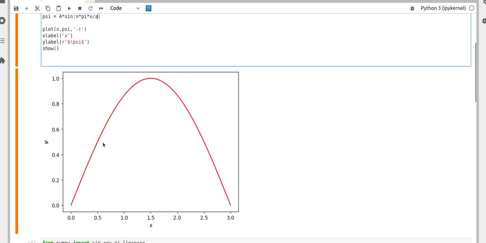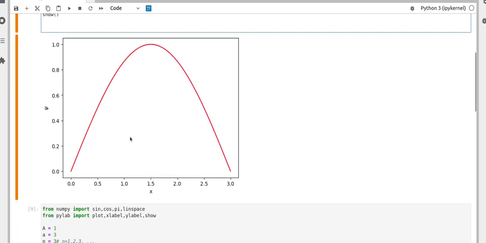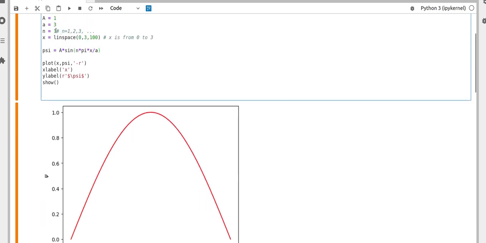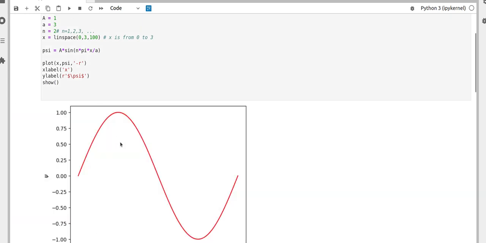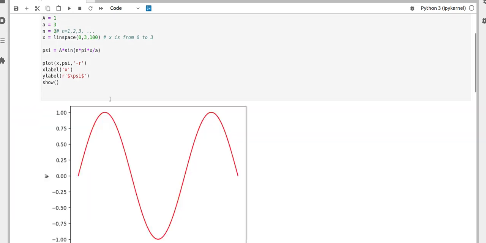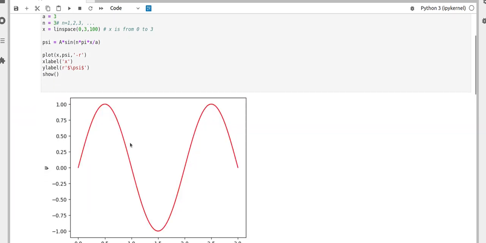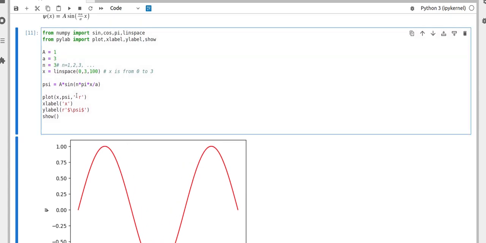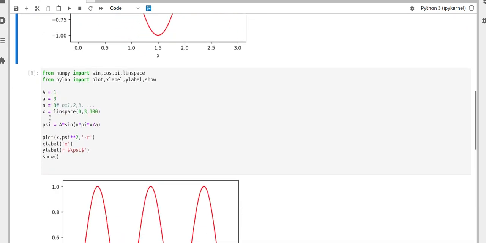So this is the wave function if n is 1, principal quantum number is 1. If we change this n to 2, it will change. That's another state. If we change it to 3, it will change. That's another state, and so on. So that is a visualization of the wave function. But this wave function does not tell us anything. It is the square of the wave function that tells us something. So the square of the wave function is what I've plotted here.